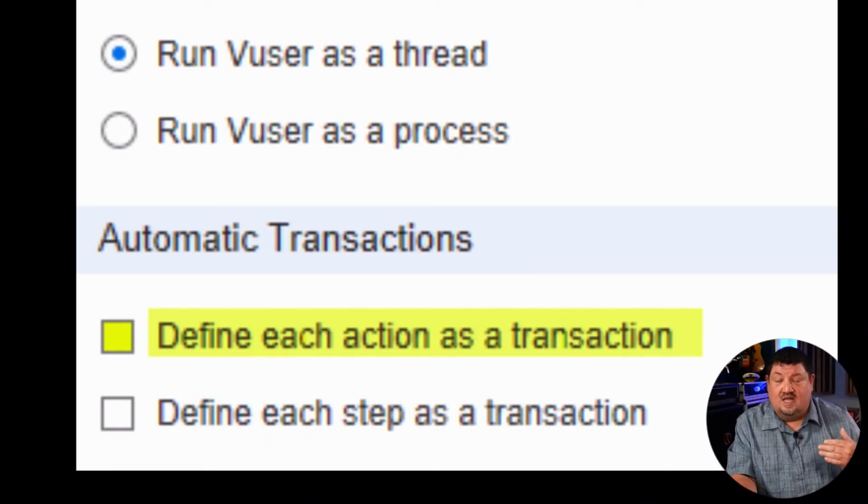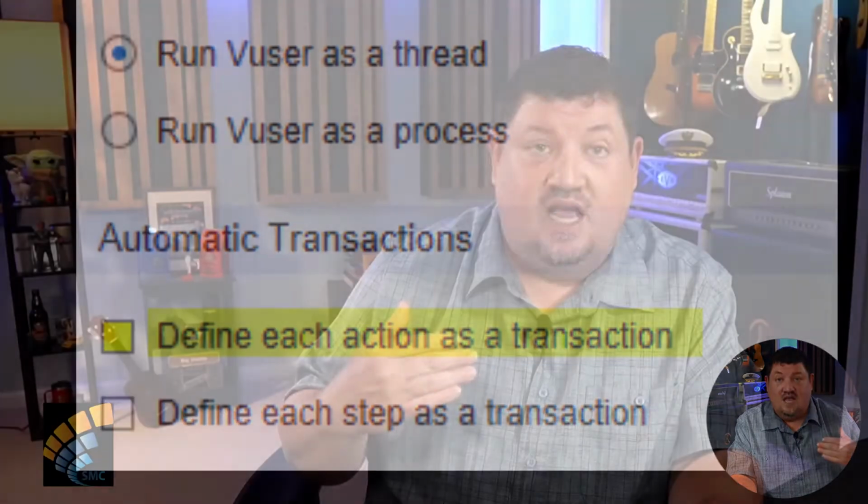The action is where most people put all of their LoadRunner code and all the business process automation, if you will. So if you just keep that box checked, then when you run your script, at the end of it, you're going to see 3 transactions. The name of your script is going to have init, it's going to have action, and then it's going to have end. Each one of those will have a timing, even if there's not any code in init or end. And then that action timing is going to be everything that was within it, which is why you want to create your own timings, your own transaction timings in your script.